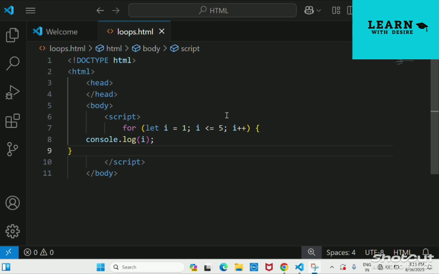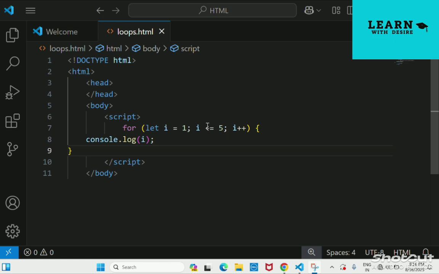Now let us see an example program for the for loop. Here I am writing the for loop in the script tag. I have taken the variable i with the value 1, then I write the condition, then the increment. Here the initialization of i is the value 1.